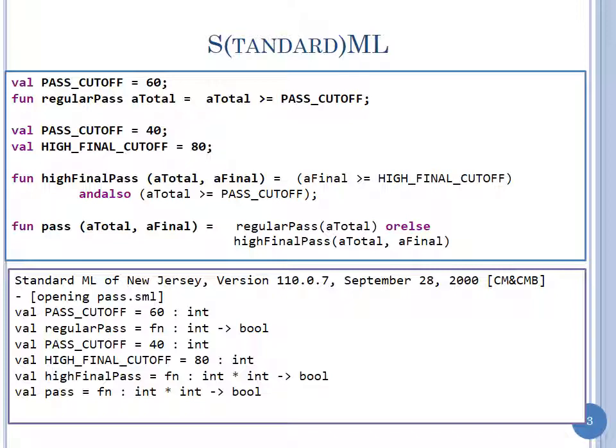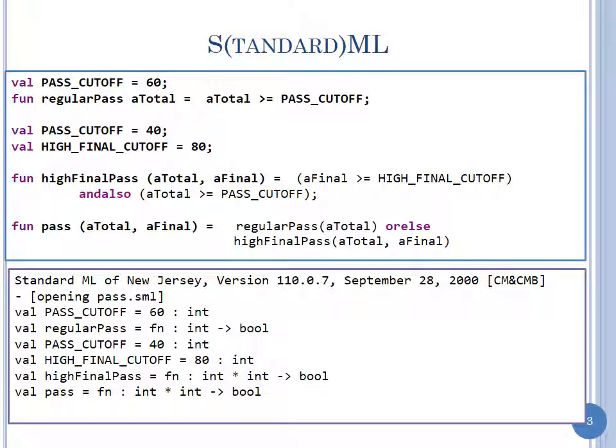We're going to use ML as an example, which I believe is the first language that did type inference, at least the first language I saw. And let me let you guys look at this code and see whether there's anything unintuitive here. All right. So on the top is what I typed, just like Lisp. On the top is what I put in a file. On the bottom is what happened when I loaded the file. So is this making some sense? A little bit more intuitive syntax than Lisp.